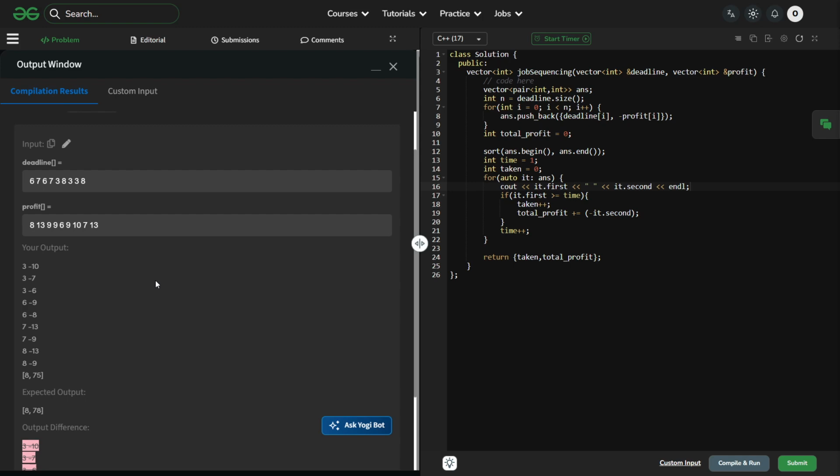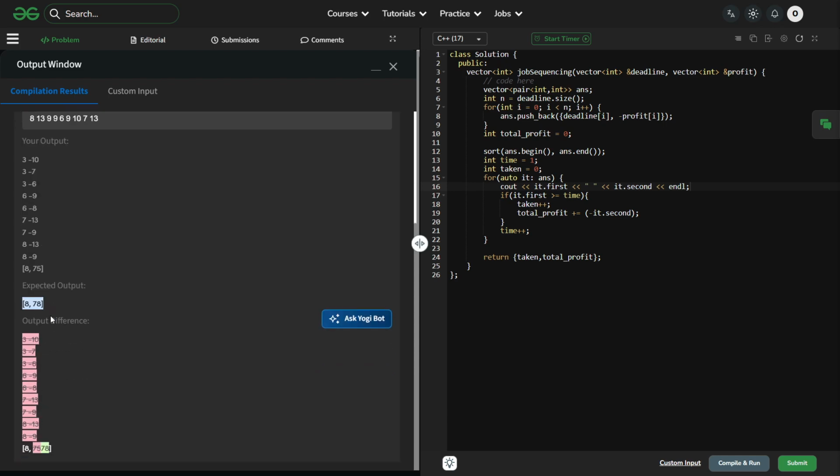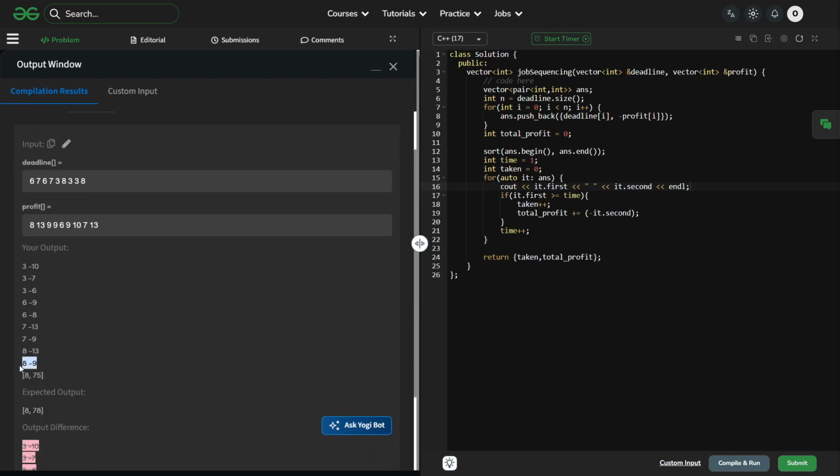Because total profit is that time is 1 at the first iteration, second iteration, third iteration. How is it 78 from 1, 2, 3, 4, 5, 6, 7, 8? Okay. And 17, 23, 32, and 17, 23, 22, 40, 53, 62, 75. Yeah, it says go for 78. Because if you choose this 9 to schedule instead of this 8, you can choose a higher profit.